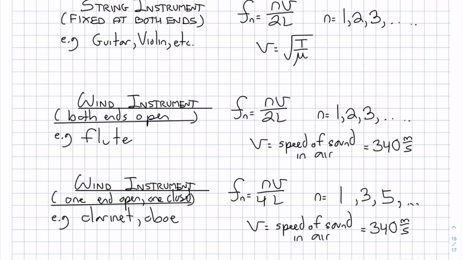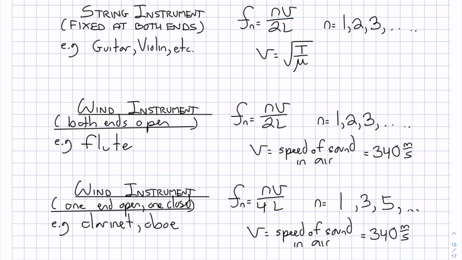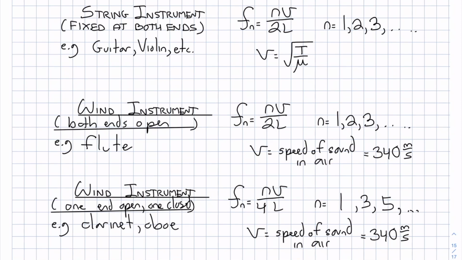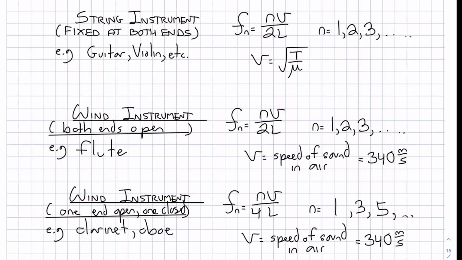Now, any questions we do at the Physics 11-14 level are just going to involve these formulas. Nothing fancy, nothing too difficult. It's pretty much just using these formulas to plug in numbers. But out of interest, and to help you understand this, I'd like to point out a couple of things. First off, notice that the frequency of notes that they play depends on, for instance, in the string instrument, the length of the string. So if you look at a cello player or a bass player, they have much, much longer strings. That means they can get lower and lower frequencies.